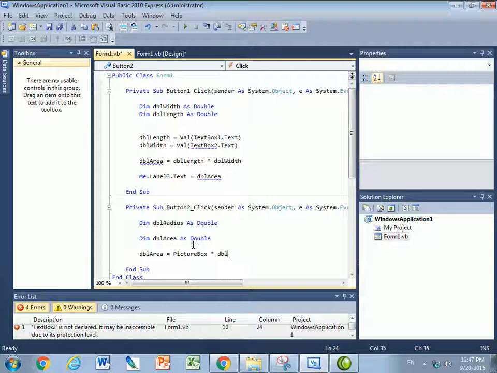For those people that are good at math. So to calculate the area of a circle, I say area is equal to radius times pi, and it doesn't know what pi is.